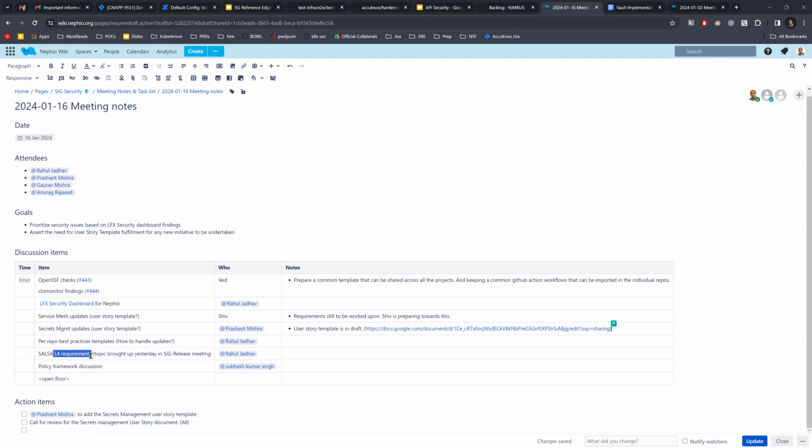The user story template in this context might be much easier to fulfill. Does anyone think otherwise, or that we should not be taking this up right now, or have any other thoughts? We don't know whether we'll be able to take this up right now, because all of these action items require ownership, contributors and committers. Depending on who joins the working group for the actual work, it would be taken up.